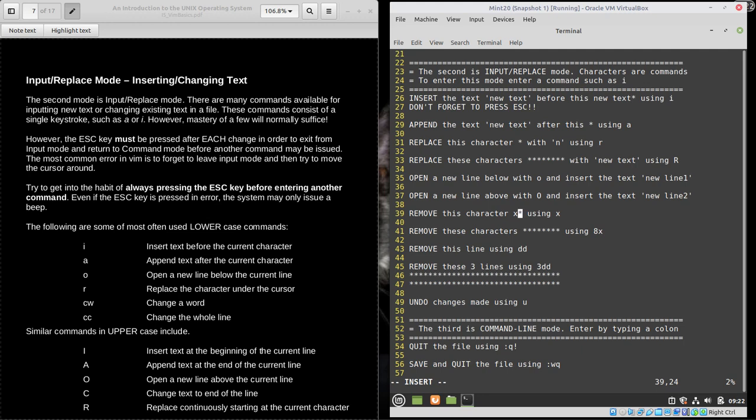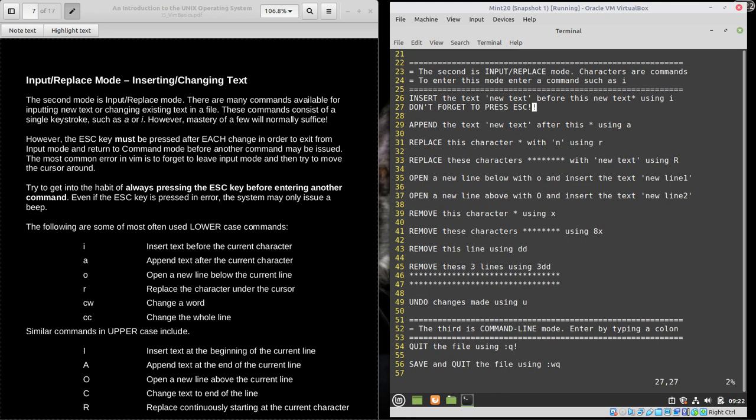So what I should have done was press escape, in which case insert at the bottom there goes out. Now I can move around. Now I can press x to delete that character. I could have used u to undo what I've done. Let's go back up here. So don't forget to press escape to change modes.